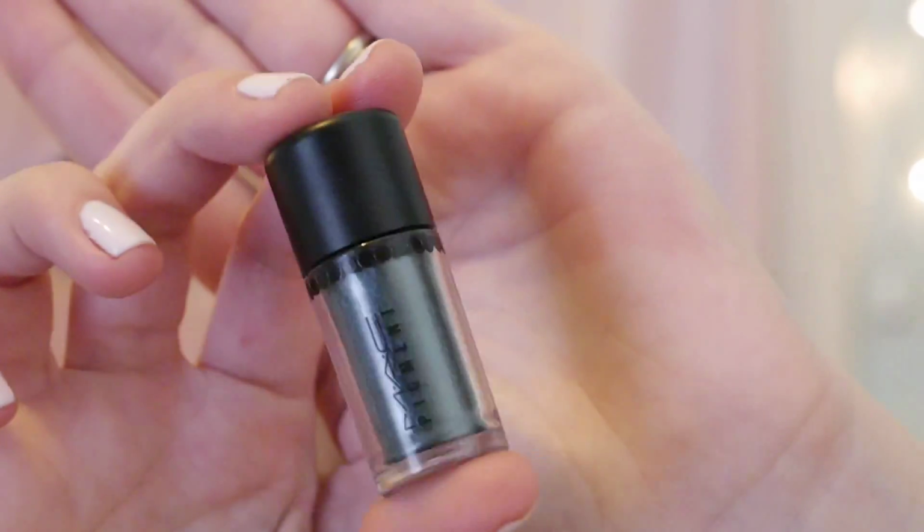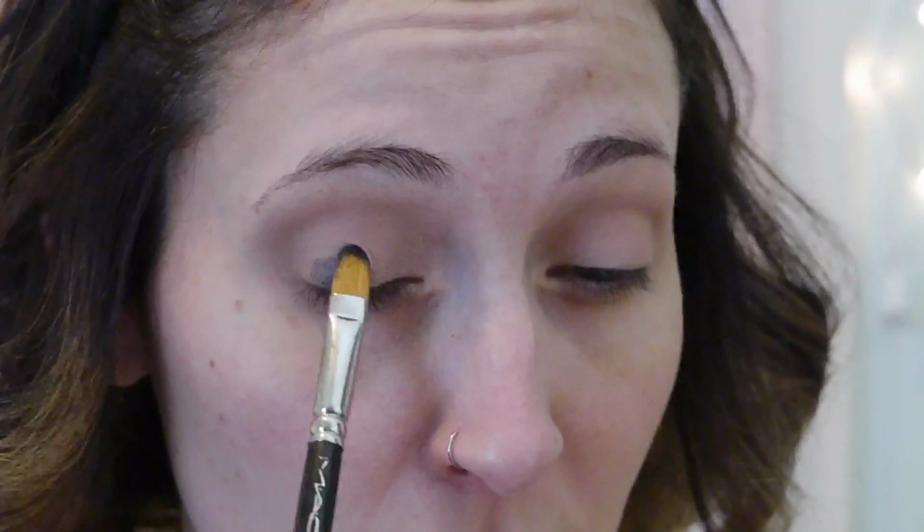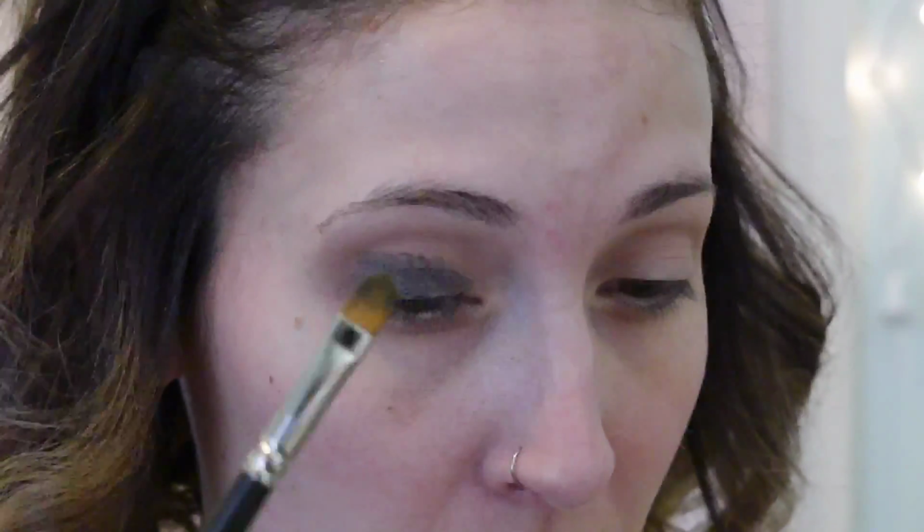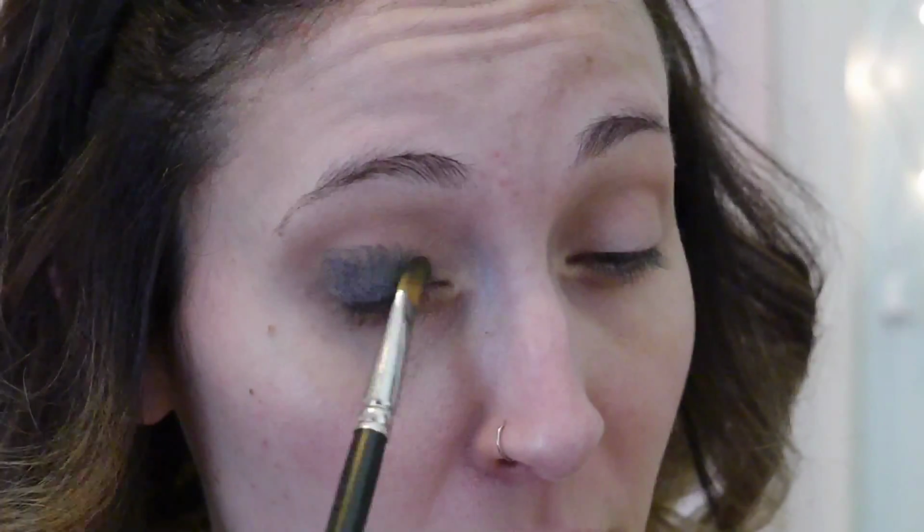Then we are going to move on to our lid, and we are using the darker blue in the pigments from the blue silver set. This is the deep blue green color, and this is the very first step in establishing our smoky eye. So I'm using a MAC 242 brush, and I am just packing this all over the lid.